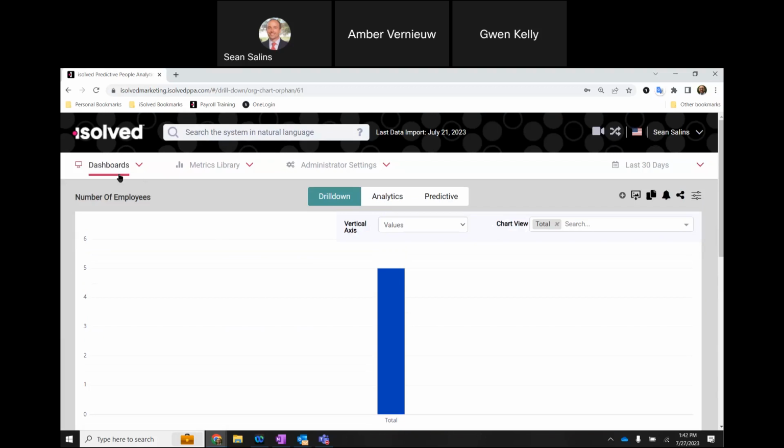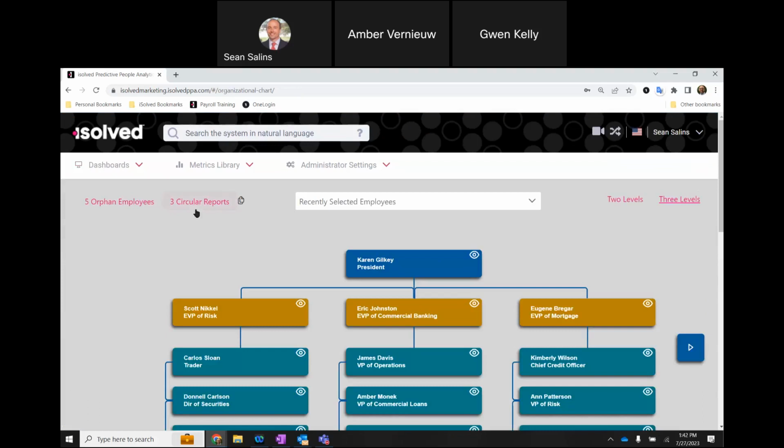What we also have is the ability with our org charts to view any circular reports. So in other words, Carlos reports to Scott, and Scott reports to James, who reports to Carlos, something of that nature. We've got 3 of those, right? We can view that, so it gives you the ability to drill in to see where there might be data points that need to be addressed. So a little bit on the org charting capability. And we can also copy this org chart and paste it like we can other dashboards and dashlets into other documents or dashboards. So you can make use of this information within PPA and outside of PPA, is how I should phrase that.